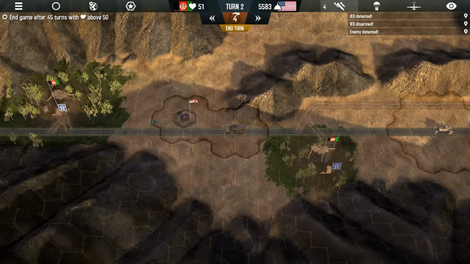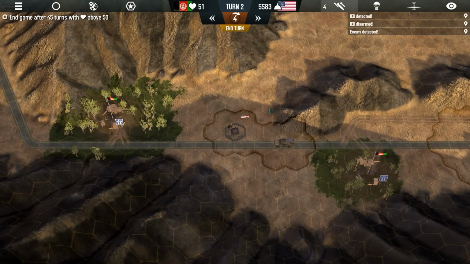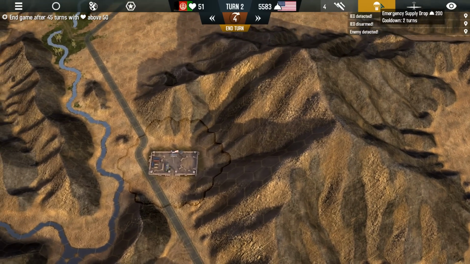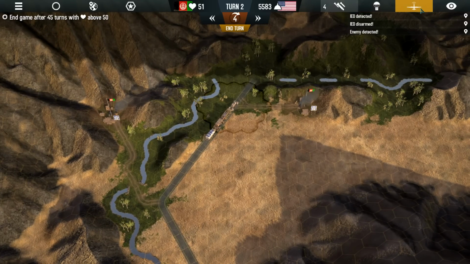Alright. When you have a unit parked in a FOB, it will regain 1 fuel per turn. You can also transport fuel using a supply truck from your main base, or you can have an emergency supply drop which costs 200 political points if you want. The other things up here besides the airstrike and the emergency supply drop is a drone which you can send up and it will give you a recon over a certain area.